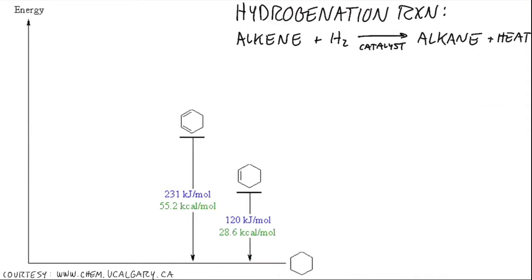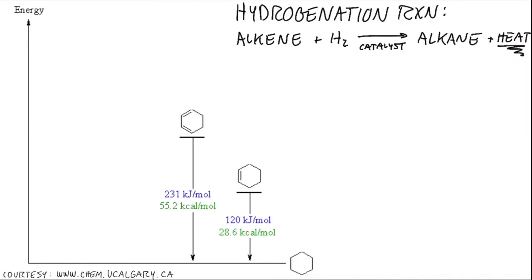This is an energy diagram that's going to allow us to compare some different molecules together to see what their energy levels are in this hydrogenation reaction. You don't need to know anything about the chemistry of this hydrogenation reaction. For our purposes, you should know that we take an alkene or multiple alkenes, and we're going to use hydrogen gas here in the presence of a catalyst, and that's going to stick those hydrogen atoms onto our starting molecule and turn it into an alkane. It's going to take the double bond, get rid of it, and give us an alkane at the end. But the other important byproduct is heat.